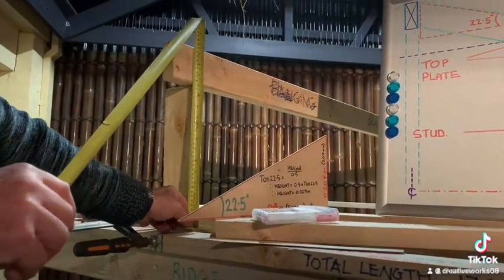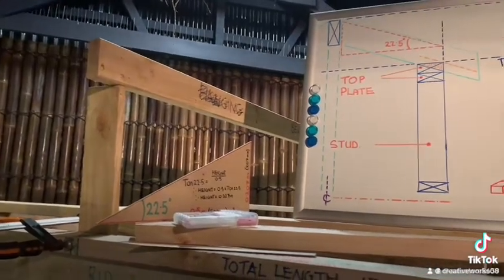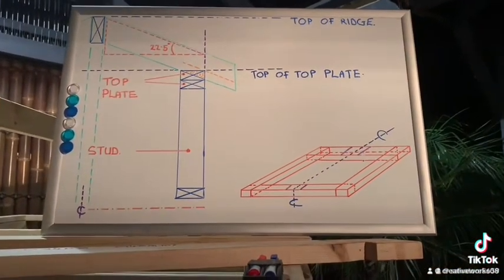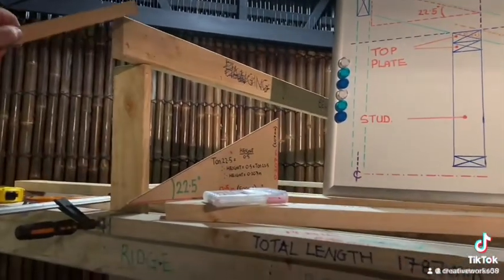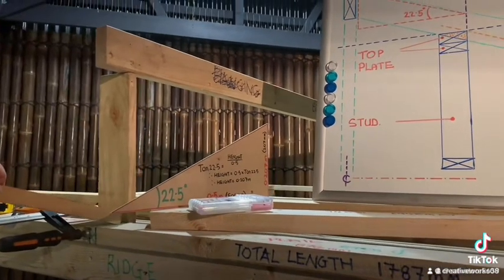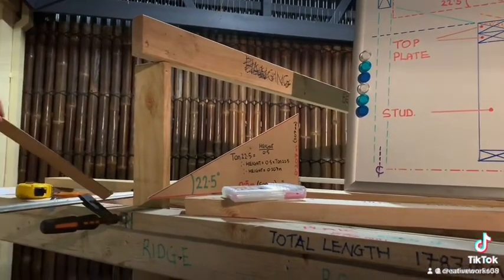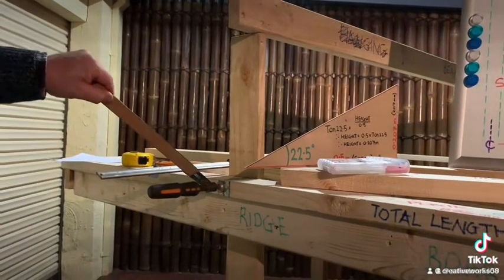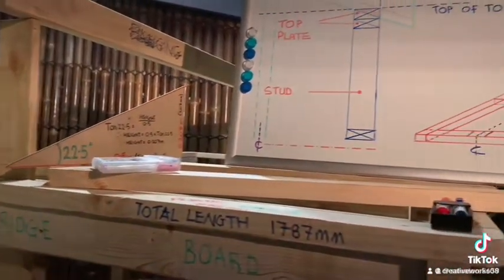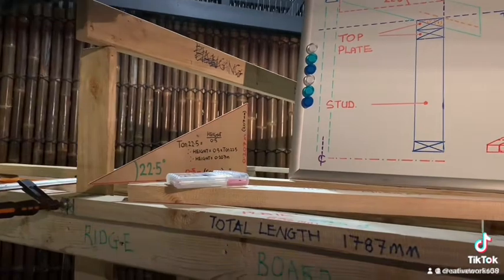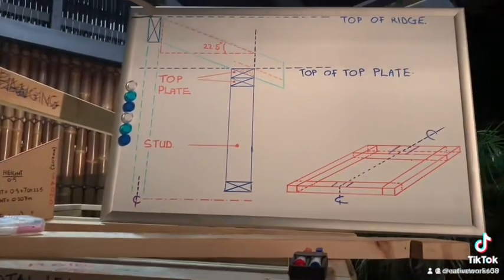So I was able to use that theory, 435 millimeters, to prop up this ridge line. And you can see I've propped it up with clamps. It's clamped on one side and clamped on the other side. So I've already got my height set up, which is this point here. I've already got my ridge height set up.